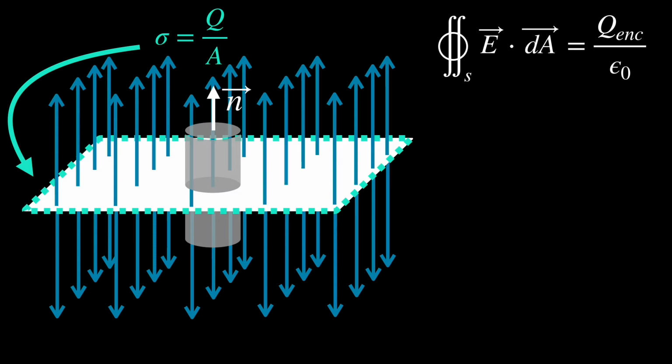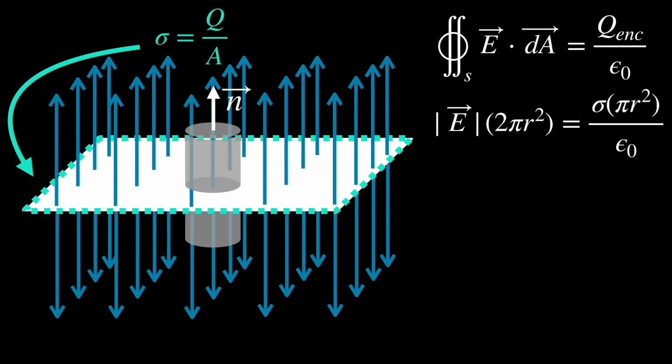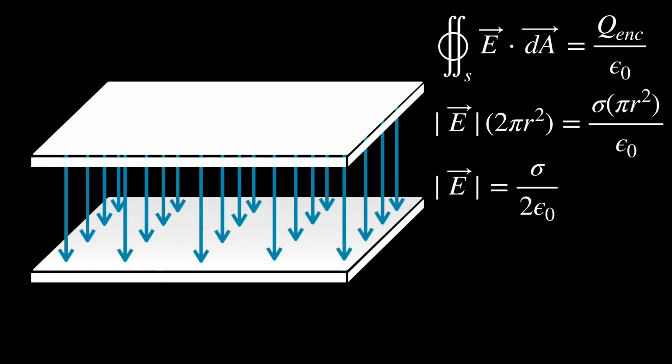With that, we can pull the magnitude of the electric field out of the integral and integrate over the surface, giving the area 2 pi r squared for the two circles, since the normal vector on the sides of the circle are at 90 degrees to the field, and cosine 90 is 0, so that part of the integral drops out. On the right-hand side, we can change the charge enclosed to sigma times pi r squared, because the cylinder is enclosing a circle on the plate. Then we can cancel out pi r squared on both sides and rearrange for the electric field as sigma over 2 epsilon naught.